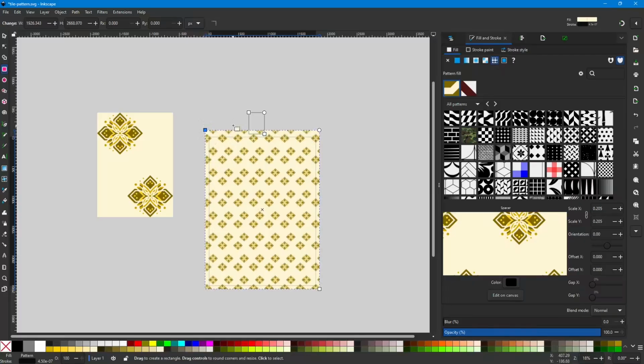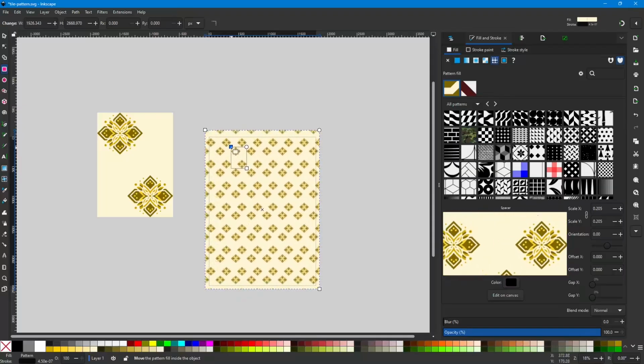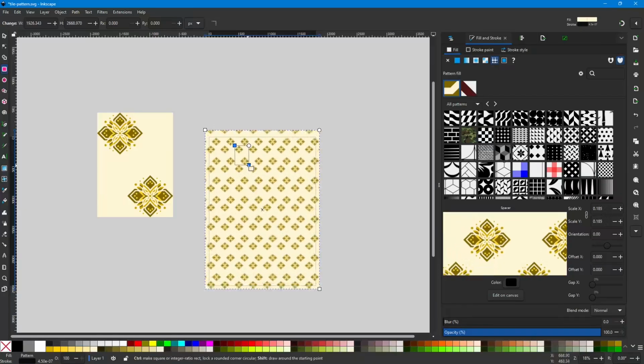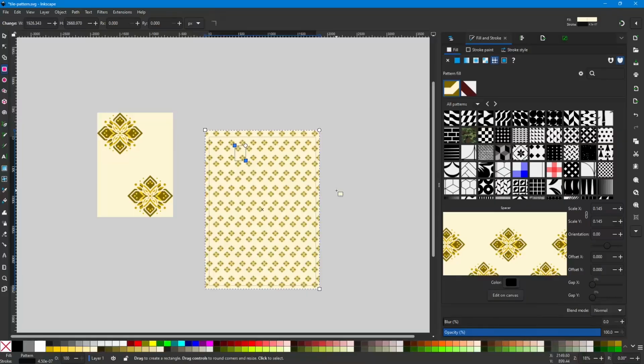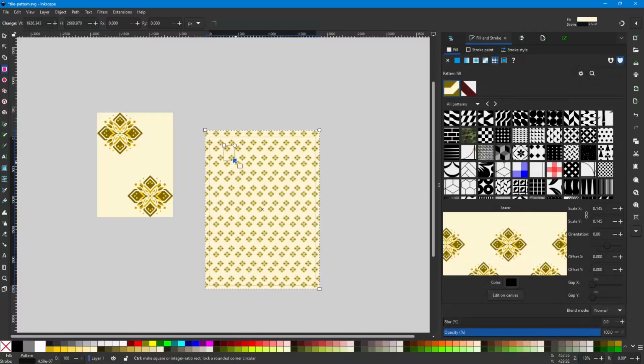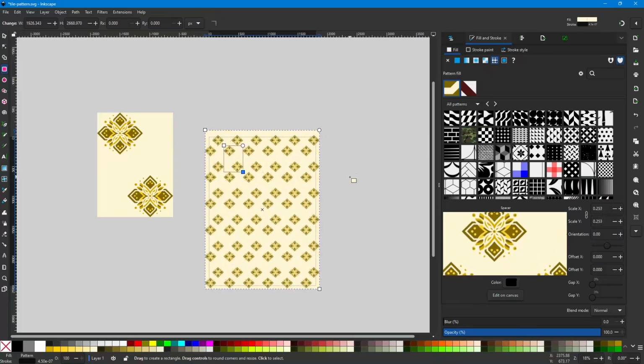You can kind of see here. So we want to position this depending on how large or small you want it to be. You just zoom out or zoom in, and you again just do that by double clicking. I want it to be a little bigger than that, like maybe that.